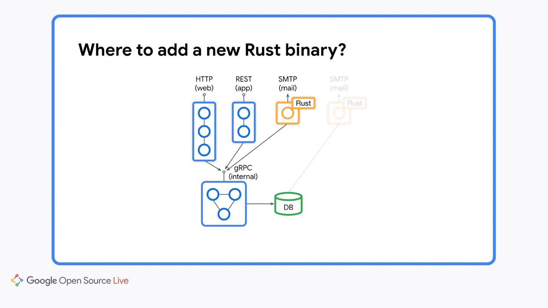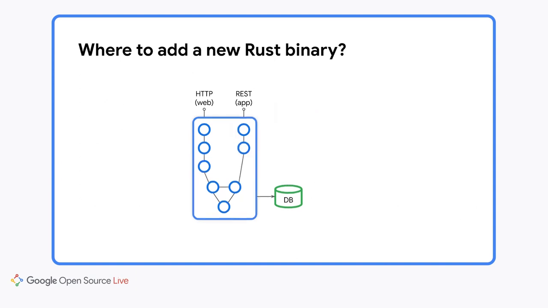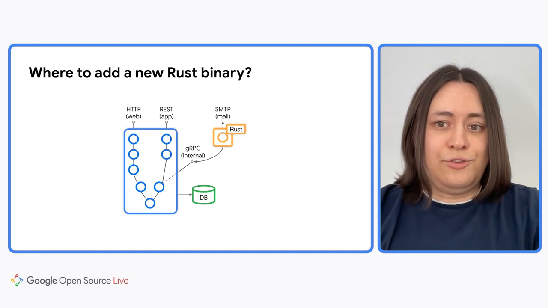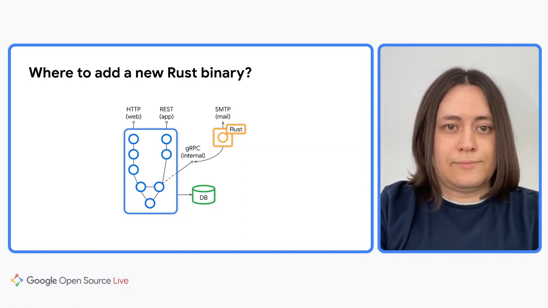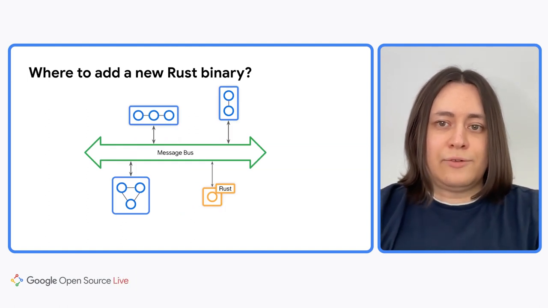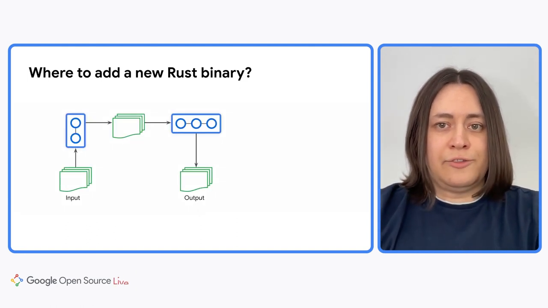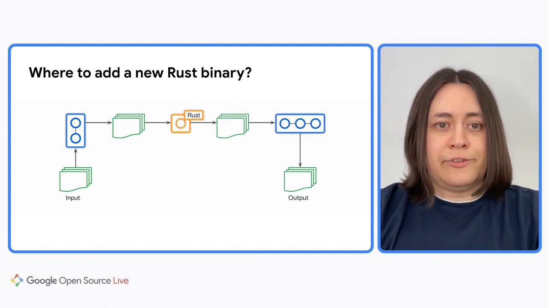The other alternative is to write a new service that talks directly to the database. Now, what if your application has a monolithic architecture? Since the database is accessible there, we could use it directly from Rust. But there is another option: we can add an internal gRPC endpoint to our monolithic service. After all, it already exposes HTTP and REST services, so adding another RPC interface shouldn't be a big deal. The notification service written in Rust can then use the backend functionality through the new RPC endpoint. Your application architecture does not have to be based on client-server RPCs — if you have a loosely coupled architecture organized around a message bus, a Rust service will fit right in. If you have a data processing pipeline that stores intermediate results in files, you can write a new processing stage in Rust.